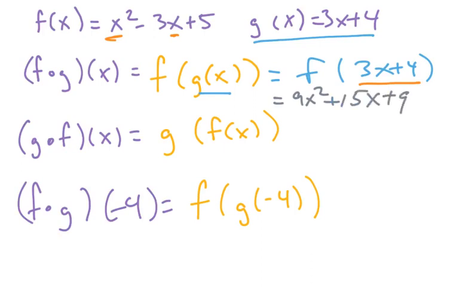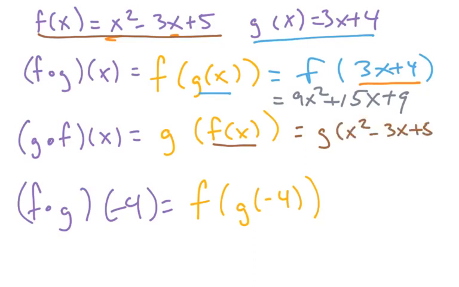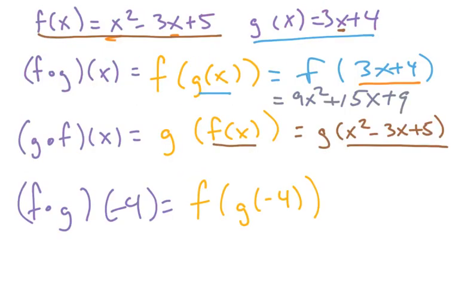Okay? And we do the same thing for everything else. So again, for the next one, f of x here is this value, so we're going to be left with g of x squared minus 3x plus 5. Now every time I see an x, which is in one place, I'm going to replace it with 9x squared minus 3x plus 5. Again, I don't have space here, so let me do it on another page. So again, g of x, and I've already forgotten, g of x is what? g of x is 3x plus 4.